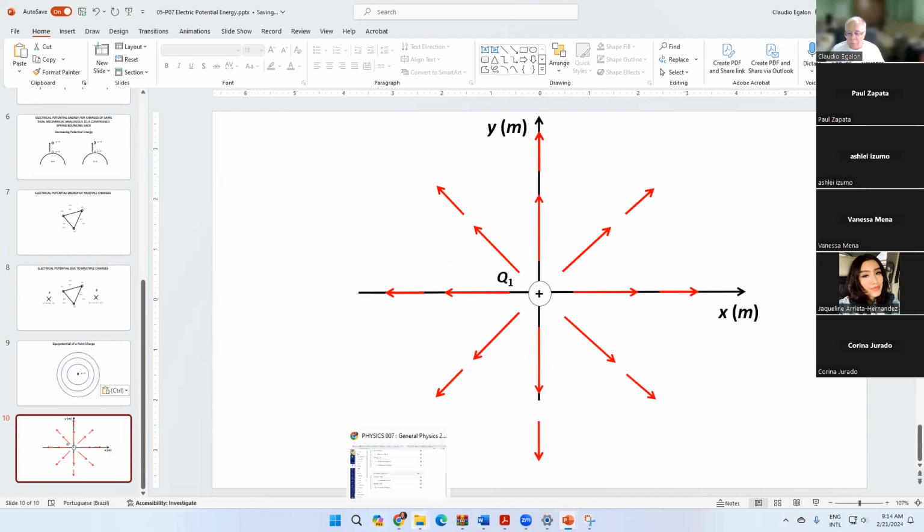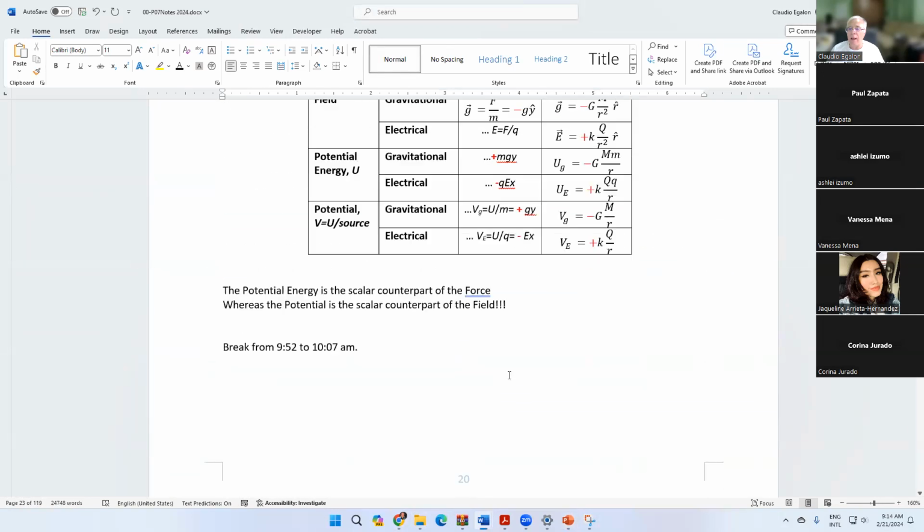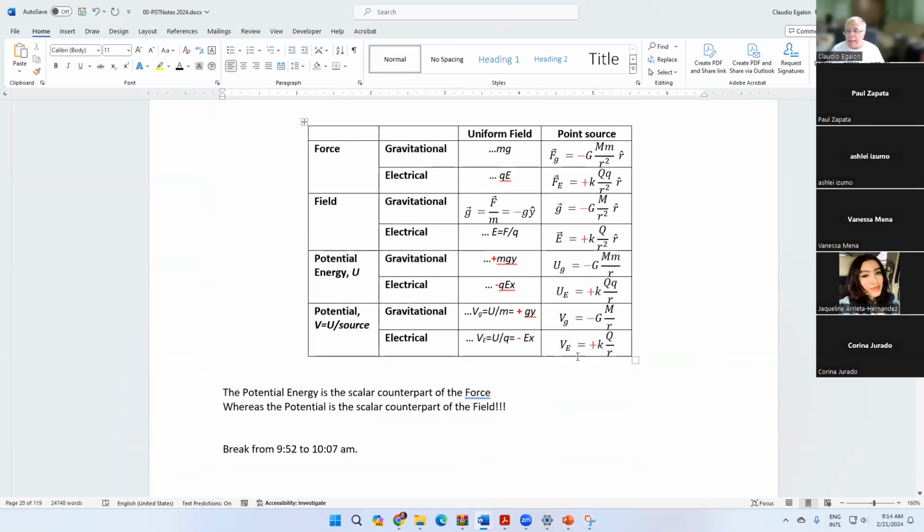Okay. So go back to the equation here for the electric potential of a point charge, right? The electric potential of a point charge that you must memorize. Okay, here you go. That's the potential of a point charge. The E here stands for electric, right? The G here stands for gravitational. Notice that this electric potential is a function only of the distance to the charge. It's not a function of the angle, right? It's just a function of the distance.